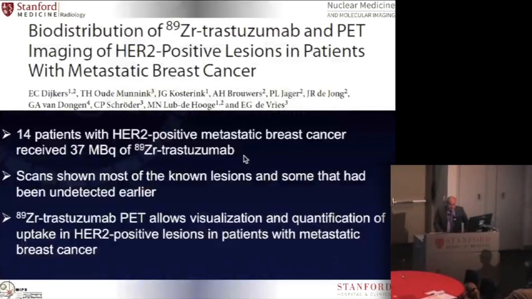Similarly, there are many groups that are currently working on either antibody or antibodies targeting HER2. And this is another example from Europe. You'd see that many of the examples in medical imaging literature come from Europe or from Asia and not from the US. The reason for that is that our regulatory environment is much, much tighter here, and it costs much, much more to develop a new tracer and take it through all the phases of development.